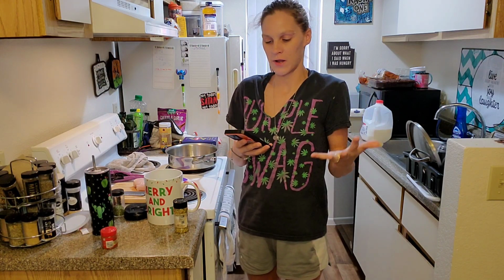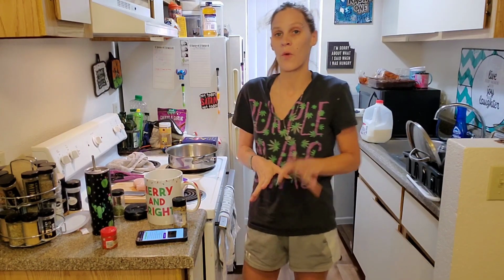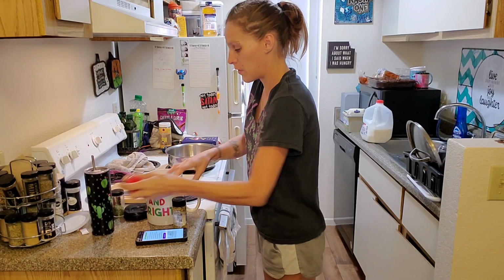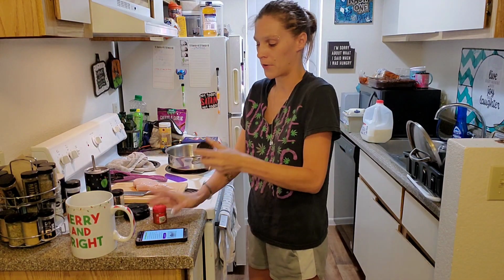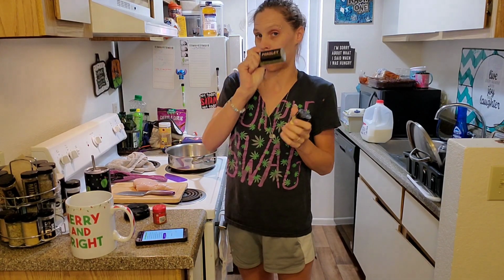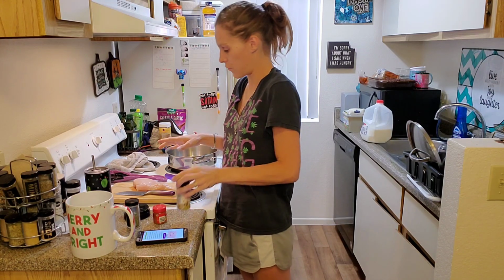Pretty much the ingredients are for the chicken. The seasoning is kind of what you want. I don't have a recipe for the chicken today. I'm going to be using just a little bit of cayenne pepper, some lemon pepper seasoning, and then gonna top it with parsley. So let's see here. We'll go ahead.